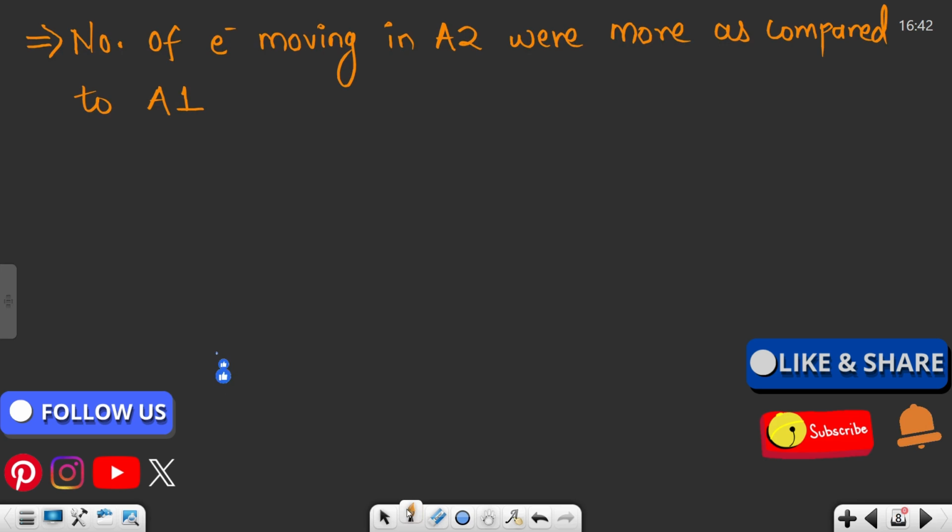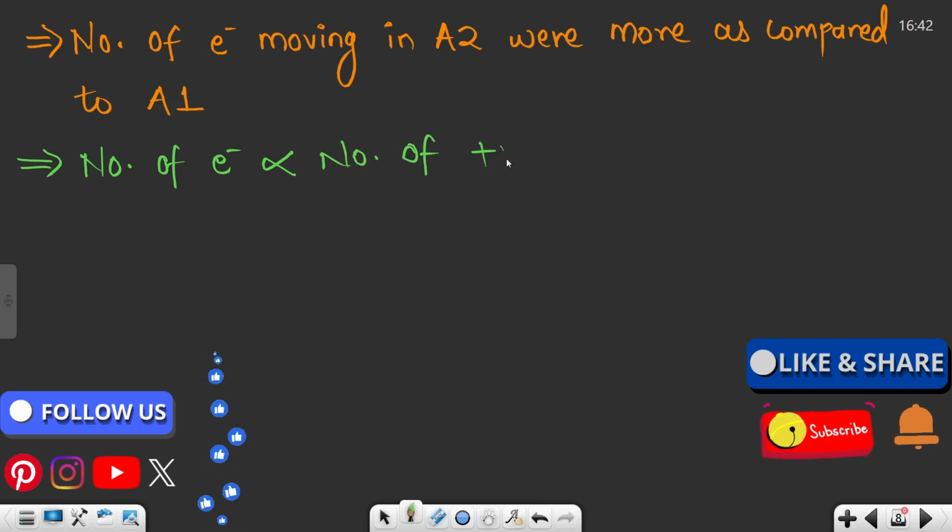And if you could remember, the number of electrons is somewhat proportional to the number of positive charges. As I clearly mentioned, there isn't any such positive charge, but the atom gains certain positivity. If you could remember in the session of the direction of current, I had clearly mentioned that particular point, right? So the number of electrons is directly proportional to the number of positive charge, and as I clearly mentioned, there isn't any such concept of positive charge. Just the thing is that the atom gains certain positivity for a certain time period, right? So it is relatable to current.